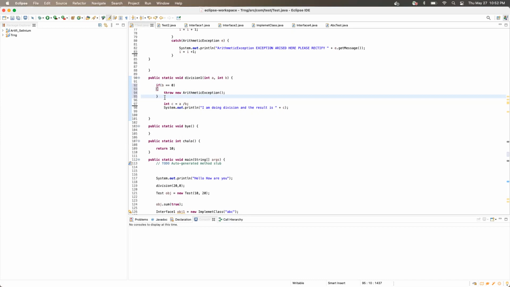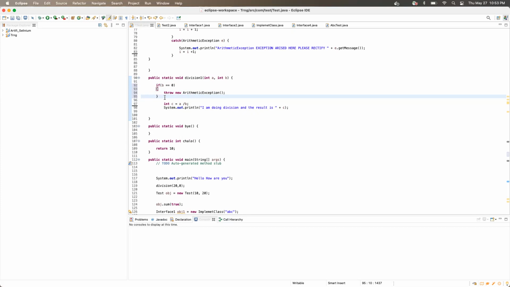So there are two ways to do that. One, the try block: the runtime, when it is executing each and every line and converting your class program to bytecode, identifies your exception and throws that there is an exception here, so please handle it.